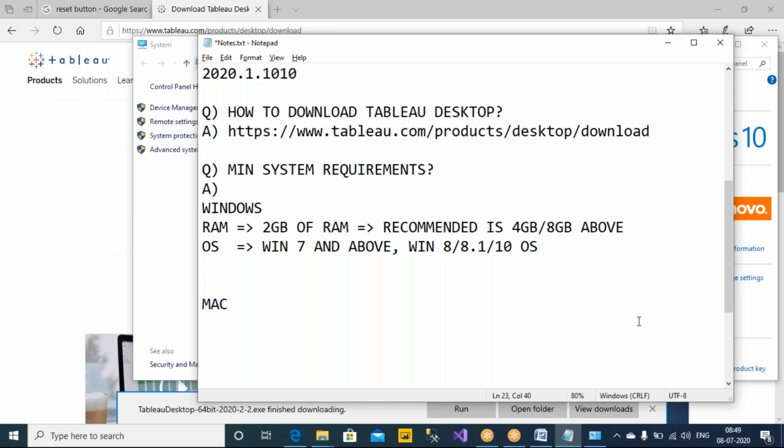But 7 also works fine. Make sure you are on 64-bit only. In the olden days, we used to get 32-bit, and now everywhere we have 64. What is a quick difference between 32-bit and 64-bit? What is the difference?